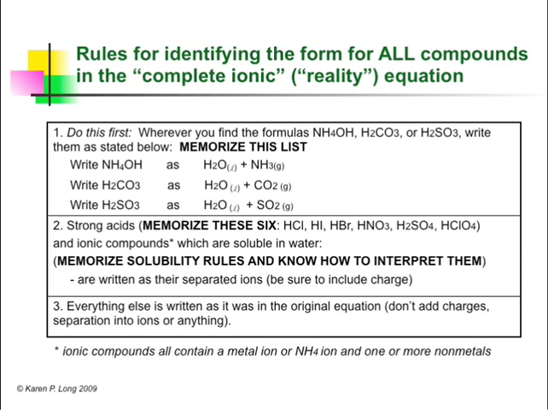There are certain things you will have to memorize: the 3 compounds listed in item 1, the 6 common strong acids, and the ionic compound solubility rules, or you may have to know how to use a table provided by your professor. A simplified table is available with this video. You will also need to remember that ionic compounds are compounds whose formulas contain a metal ion or NH4+, and one or more nonmetals. And of course, you need to know the charges and formulas of ions, including polyatomic ions.